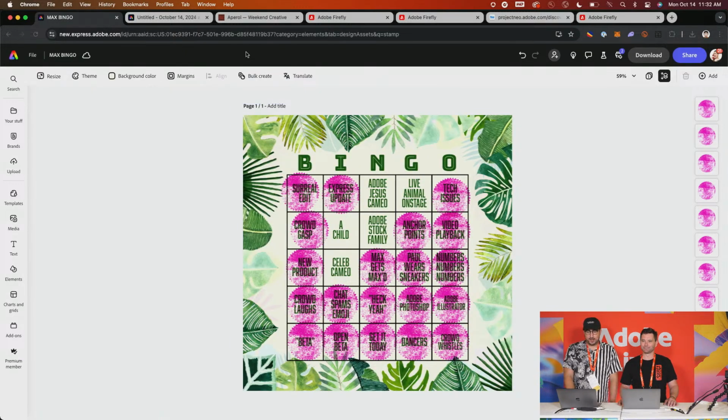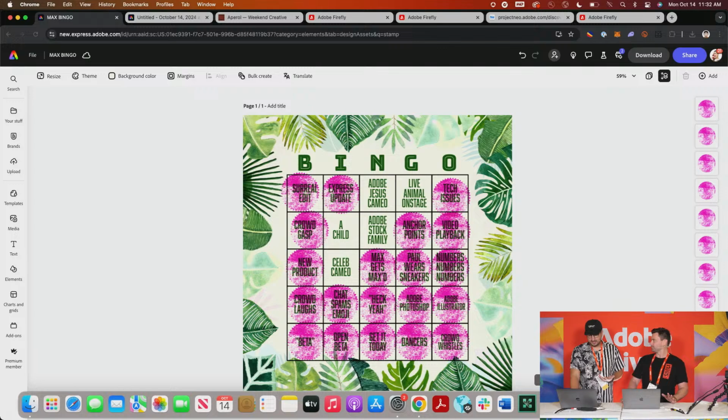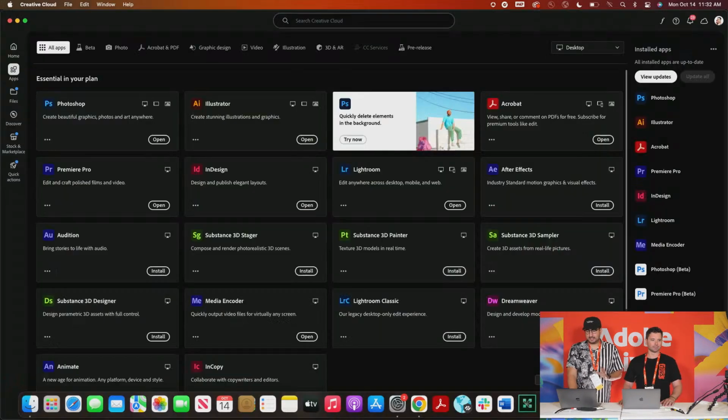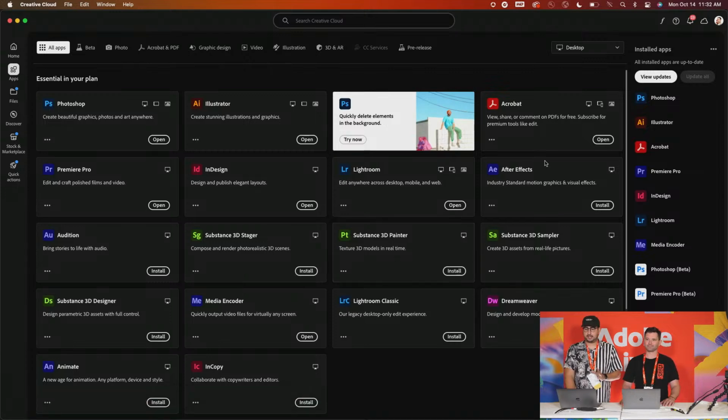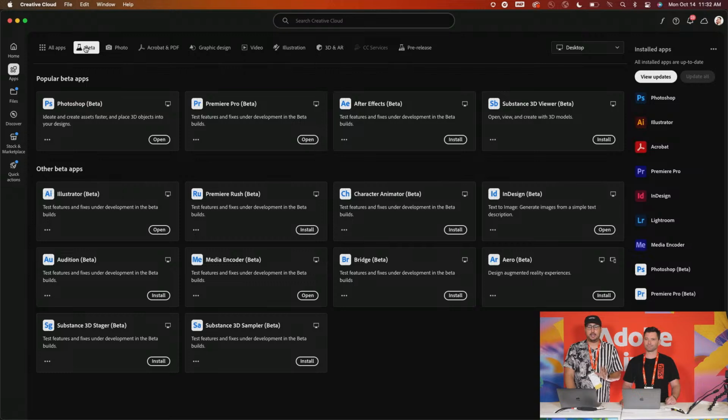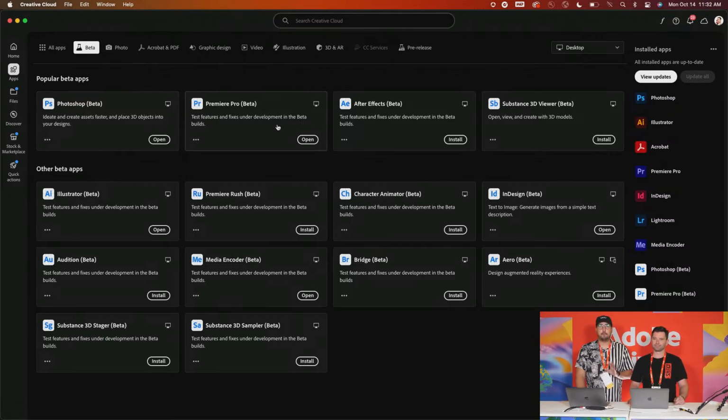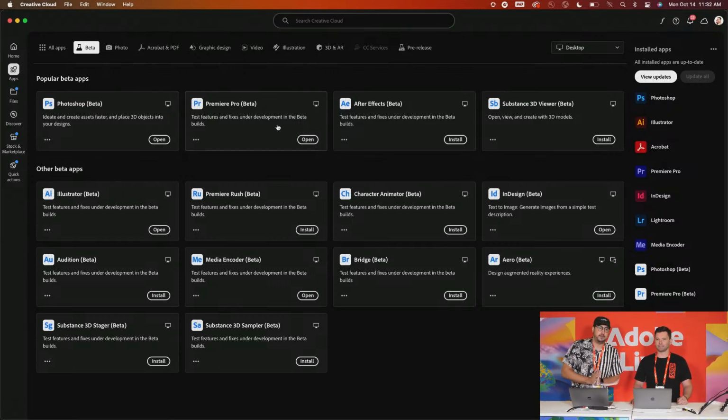All right, let's hop in and talk about some demo. Where do we want to start? I mean, why don't we just start with Photoshop? Okay, let's start with Photoshop. Start with the king. Yes, and again, if you have not downloaded these apps, you can go to Apps right here in the Creative Cloud Desktop app, click on Update All, and you also want to come into Beta and then update your Premiere Pro Beta. There's a really cool new feature there. Yeah, we'll get to that.